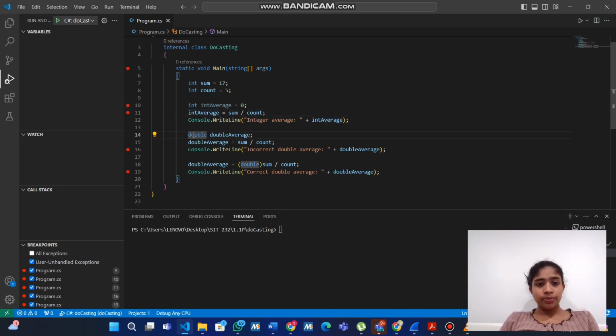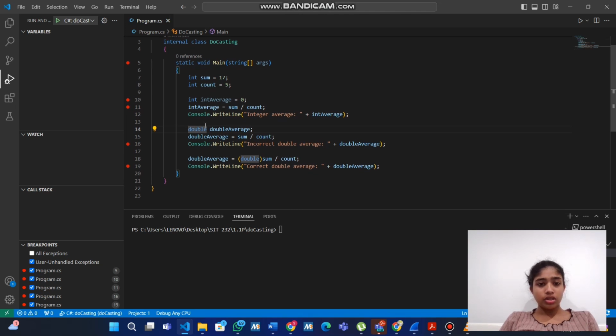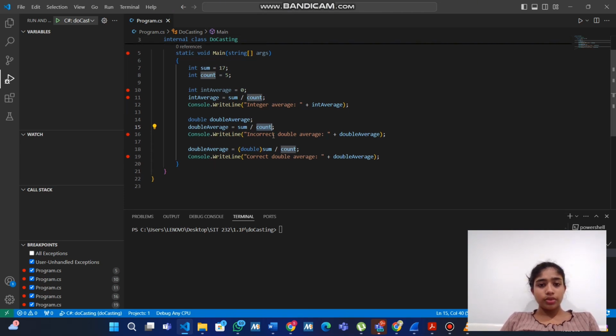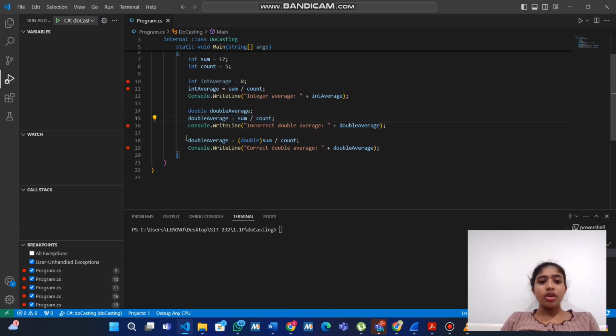And then we have added the double average, and then we have added the double average equation as sum divided by count. And then we can see in the console incorrect double average is double average, which is the answer that comes by this. And then we have added double sum.